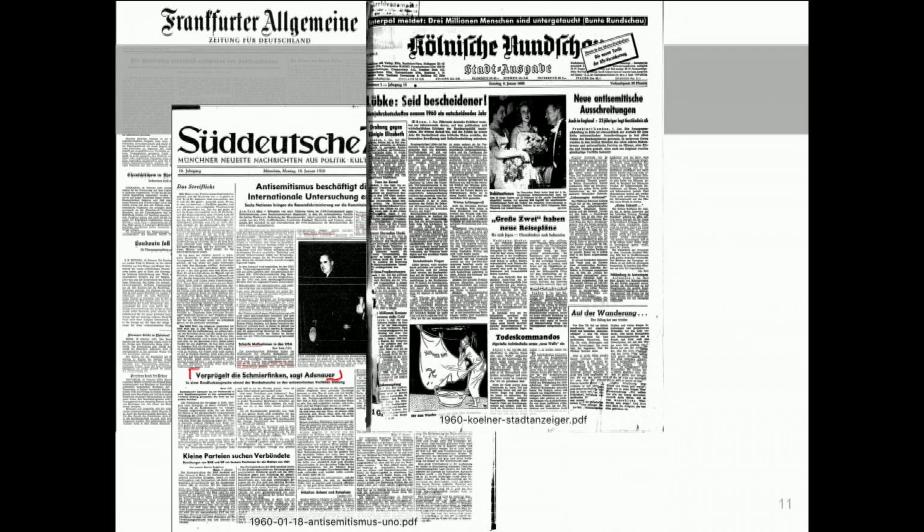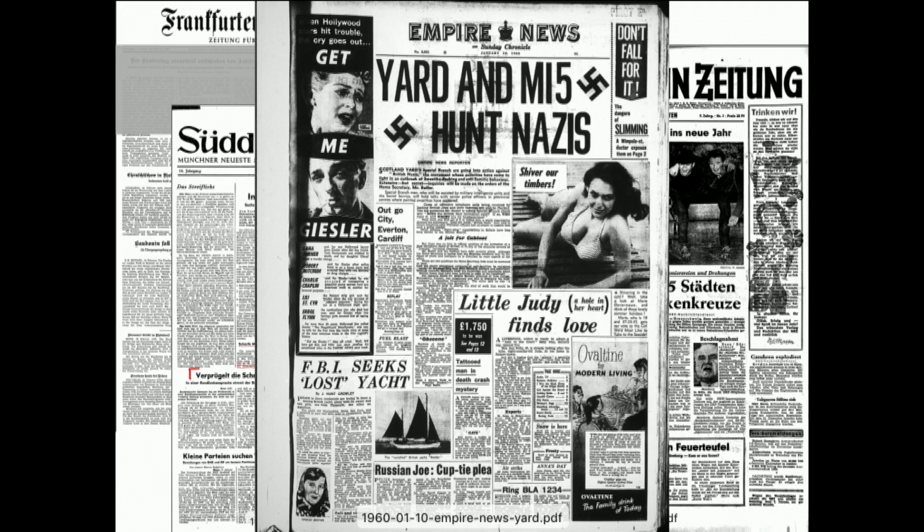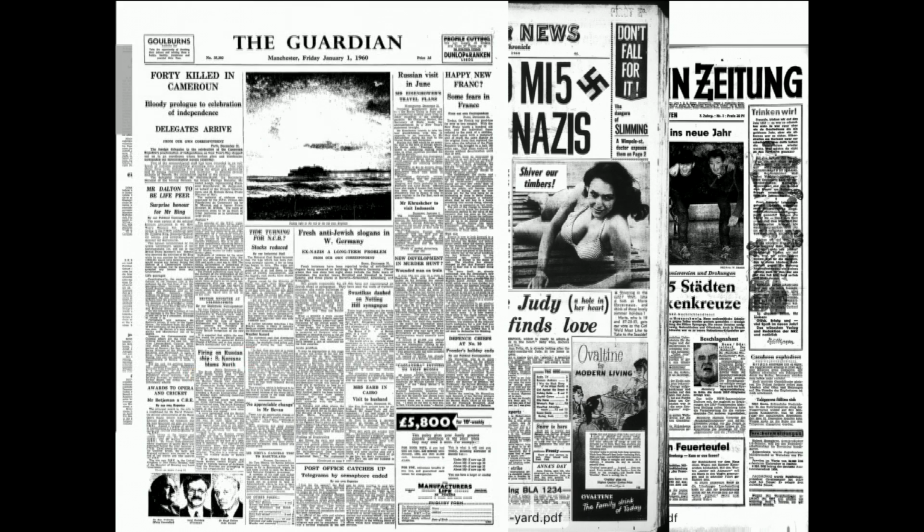The press coverage of the operation, I'm just giving you a few snippets here from Germany. These are all front pages, only front pages. From other countries, this is one from the UK of a newspaper that doesn't exist anymore, The Guardian. I think there were well more than 1,000 articles written only within the space of a few weeks on this incident. It was absolutely massive at the time.